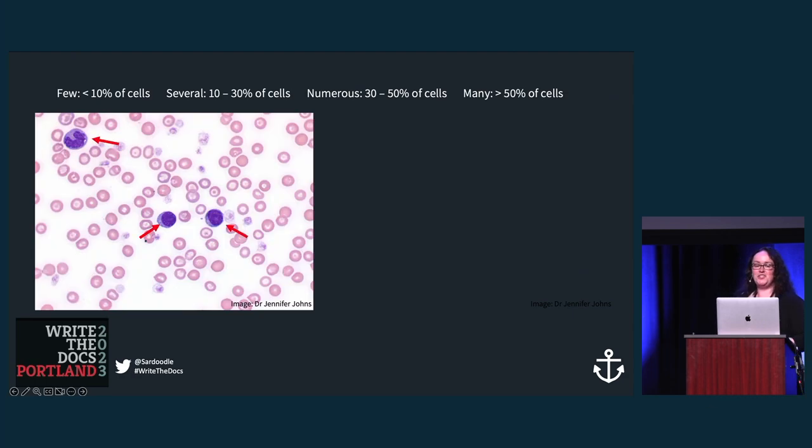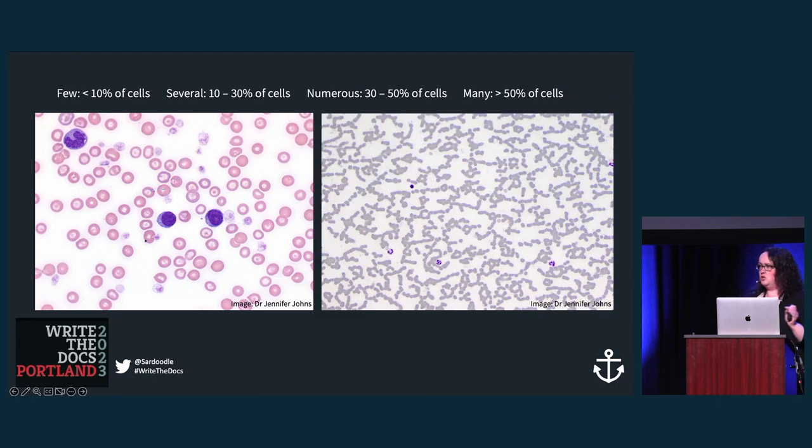While training somebody to evaluate blood smears, they were asked why they had decided to call something the way they did. Their response? 'That was the vibe of the slide.' We can't go off vibes — it's not in the SOP. Here we have another dog sample where we see two lymphocytes and a monocyte in the top left corner. Some of the red cells look like they have bullseyes — those are target cells, which you might see with liver disease. Some of the red cells appear to have less red in them, indicating there might be lower amounts of hemoglobin. On the right, from a horse, the red cells appear stacked in tight bundles like stacks of coins — that's called rouleau formation. According to our guidelines, everybody should classify this as marked rouleau formation, as greater than 50% of cells appear to be in rouleau.